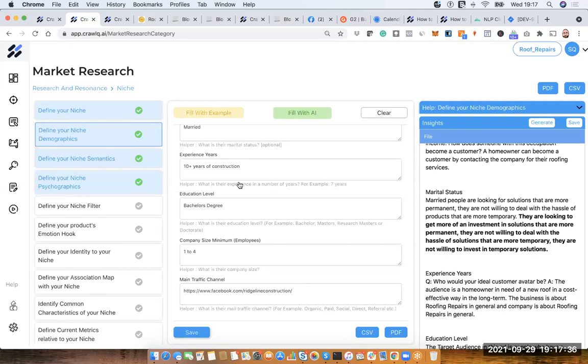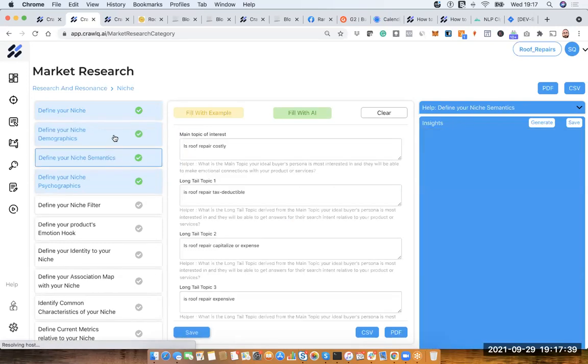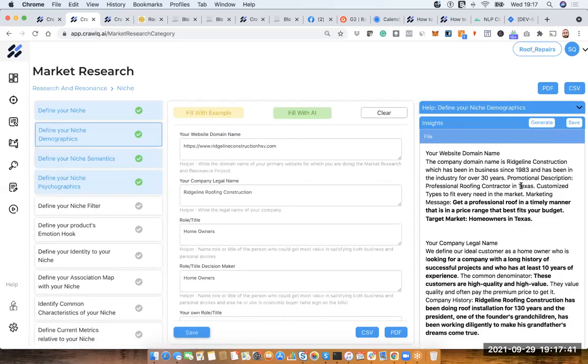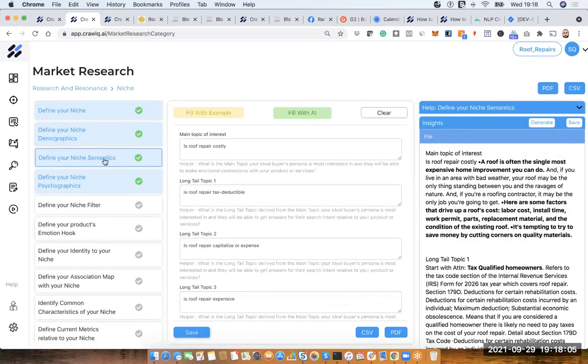And just so everyone knows, when you hit generate, you are using up AI credits, correct? Yes. So if you don't get it the first time, you may have to hit it again to get some other ideas. But at this stage in the game, to me, it's worth it because it's really kicking out some very interesting things that you can write on, touch on, and use in your sales copy. Yeah, exactly.